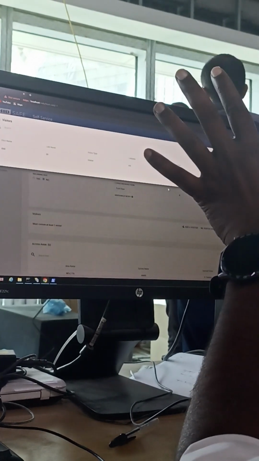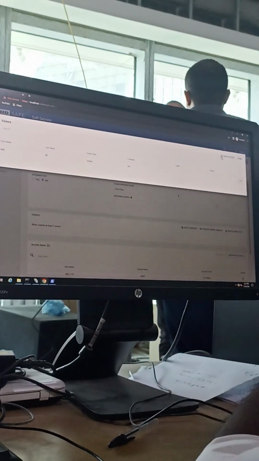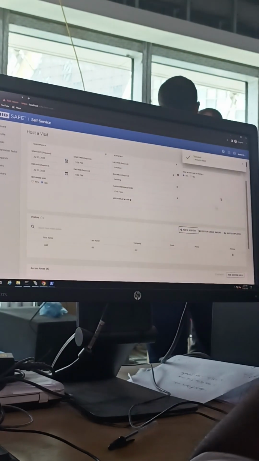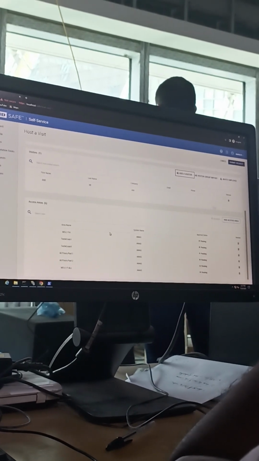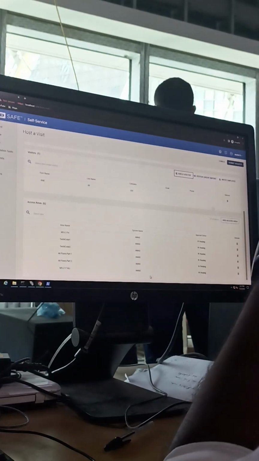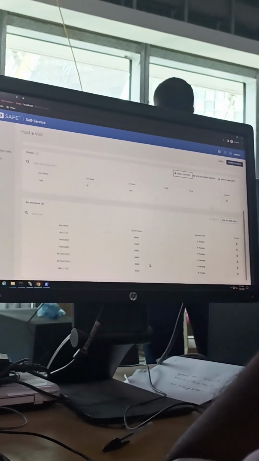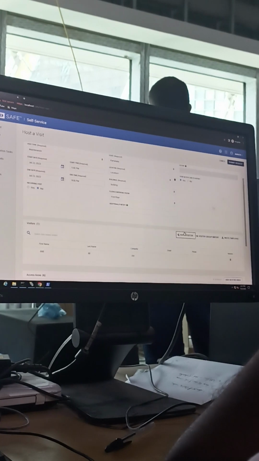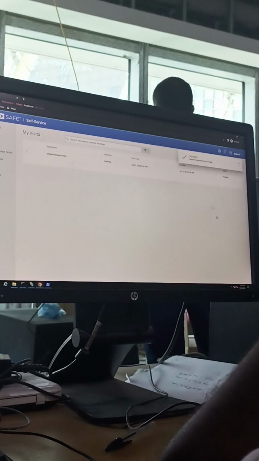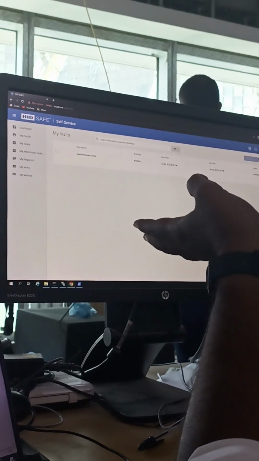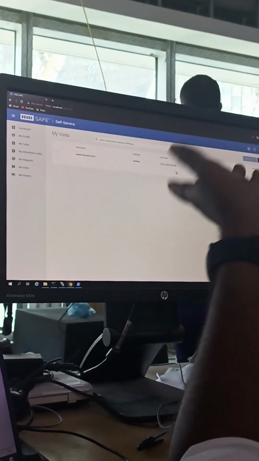I have already created one dummy visitor, but if you want, you can add whichever visitor information, more information. See, as I have told you, the default access area needs to be assigned to the visitor. So I have just selected a few things so that this would be automatically assigned to the respective visitors whenever he is checking in. Now this visit is created. Shahid has told that this particular visitor is coming to meet me at this particular time.